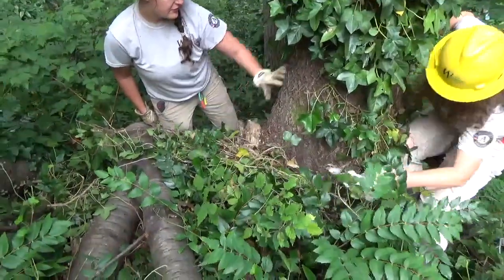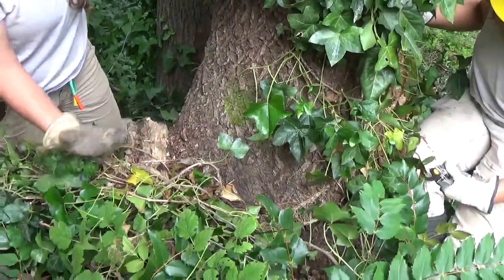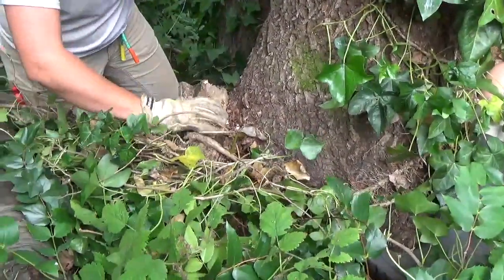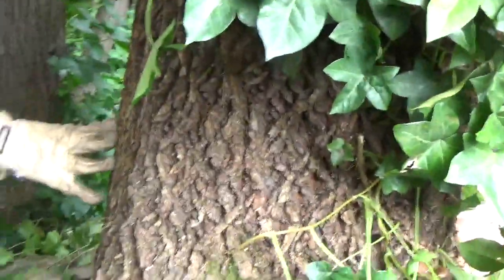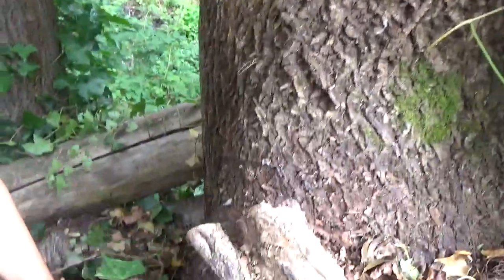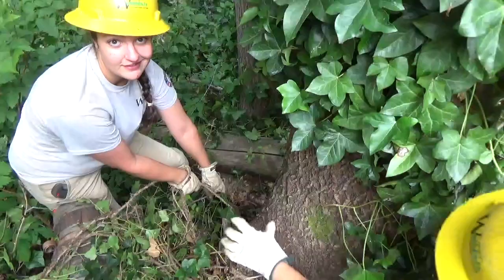As you can see here, this tree was already given a life ring once, but it was not done properly, and so the ivy grew back up the tree. Evidence of the life ring being done is this — a giant piece of ivy that once went up this tree. There are also cut marks from a handsaw in the side here. And there's further ivy down here that was not taken care of properly. That's what happens if you do not do a proper life ring. Better do it right once than have to do it again.